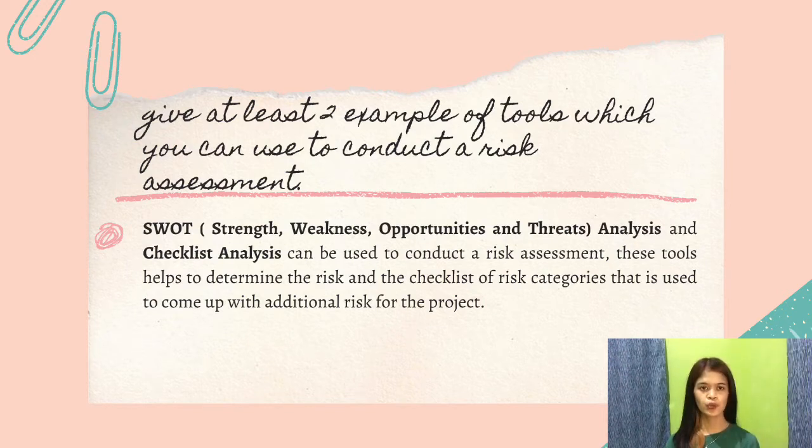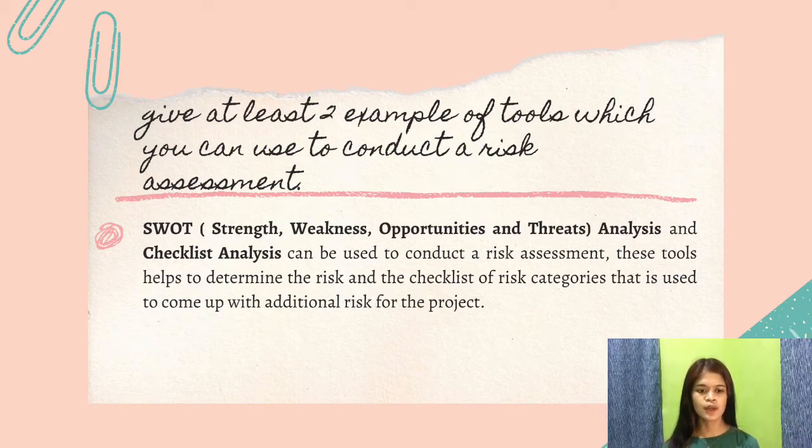The first tool, which is the SWOT analysis, can be used to identify and take advantage of a variety of strengths and opportunities while also combating its weaknesses and threats. The second tool, which is the checklist analysis, is the most commonly used method. It is a structured process for hazard or risk assessment. Checklist analysis can be used to evaluate process and behaviors.